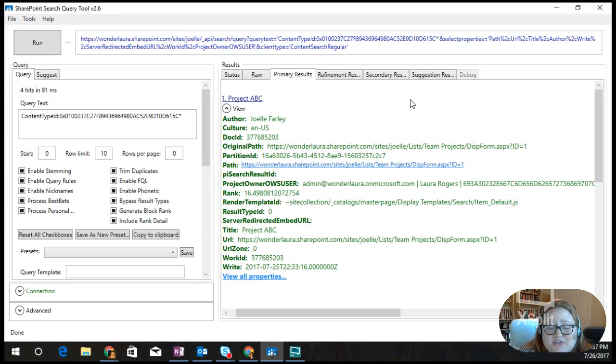And honestly, with limitations in search, there have been so many times where I've had a customer request something and I thought, oh, I don't know how I'm going to be able to do this. They want to return such a very, very specific thing in a web part with search. And I've pretty much always been able to figure out a way to do it, whether it's kind of a MacGyver-y way. Tools like the search query tool are definitely helpful for trying to piece together a way to build a query. So hopefully that was a little helpful.